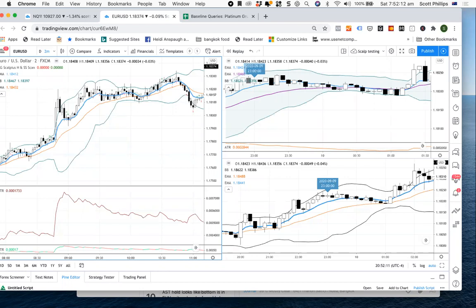But anyway. I am keeping the baseline on both the 6E and the Euro USD, and I review them both the next day just to make sure I didn't miss anything, see how my performance is going, that sort of thing. Any trades that I'm not taking that I should have. I'm very interested to see how the two compare.